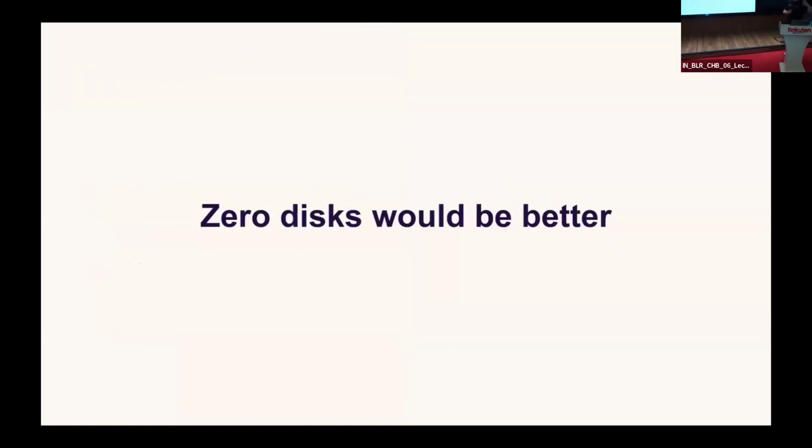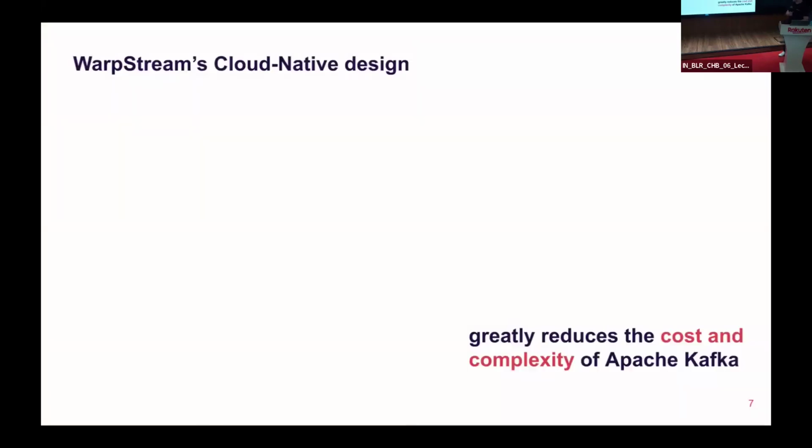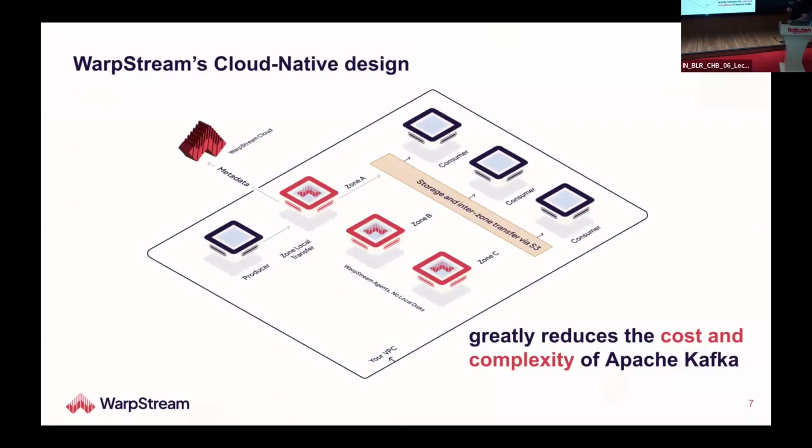So basically, our thoughts with WarpStream were that zero disk would be better. If we could do everything with zero disks, that would be better. And so that's what we built. This is a very high-level overview of WarpStream. I'm going to go into more technical details over the course of the talk.